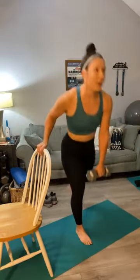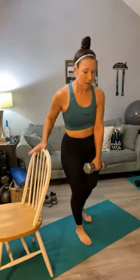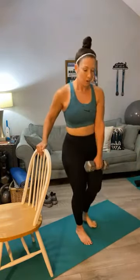One, single leg deadlift. Two, that's it. Three, four, now in a bar studio, five, and that's spelled B-A-R-R-E, six, you would have bars around the room, seven, for your balance, eight, two more, nine, one more, and 10, good.